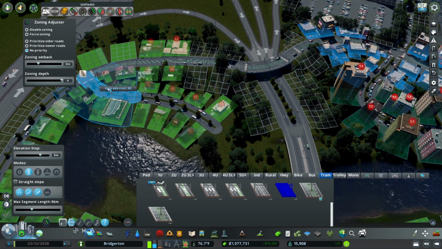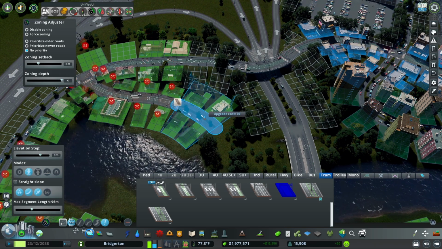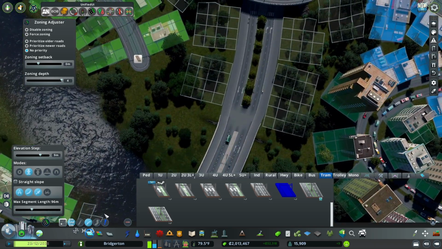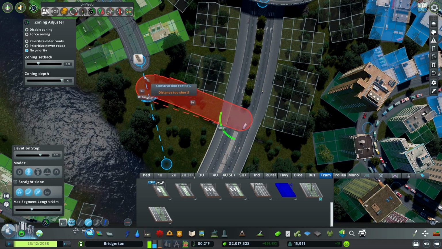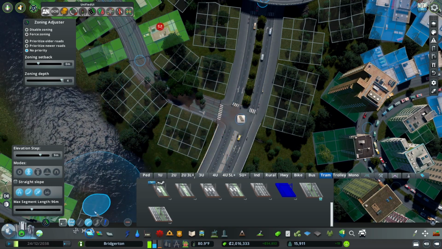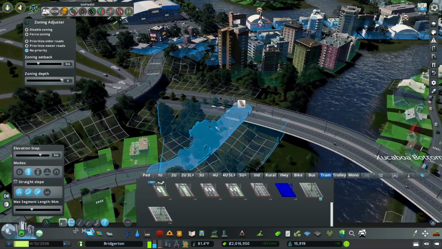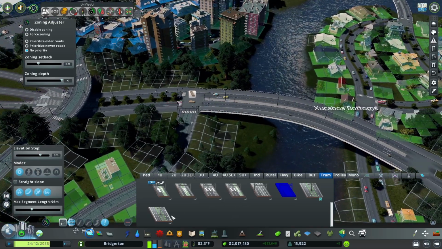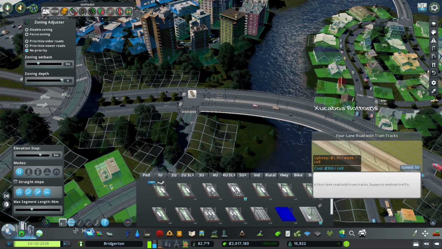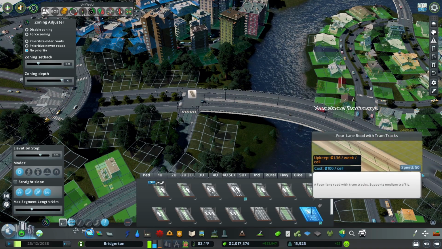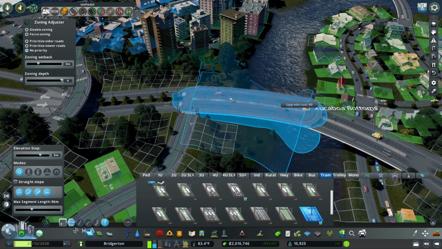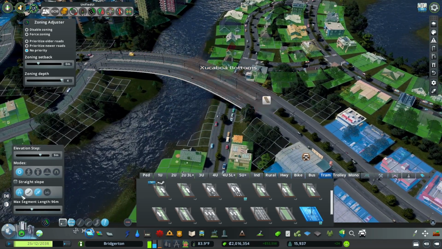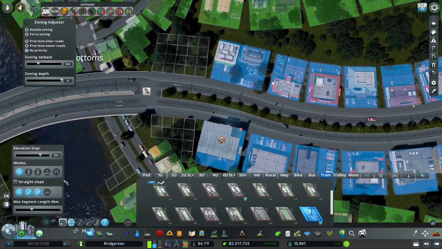And we'll make sure we take a hard turn here. And we want to connect up to this road up here. So we are actually going to get a connection. I wasn't planning on putting a connection there, but now we're going to do one. And we will change it over to a 4-lane road with tram tracks. We'll plop it right over here. Oh, we got some destruction going on, so we'll turn off the collision.